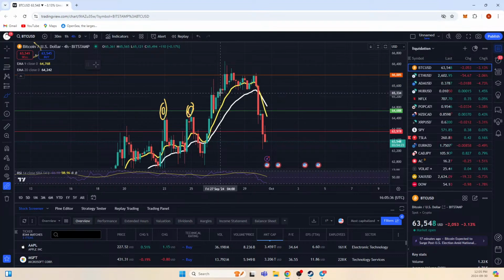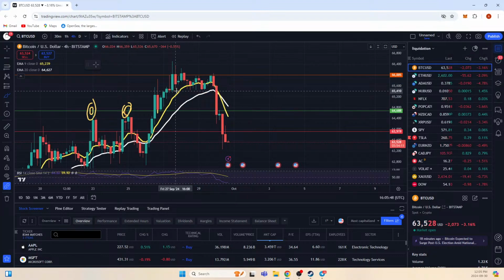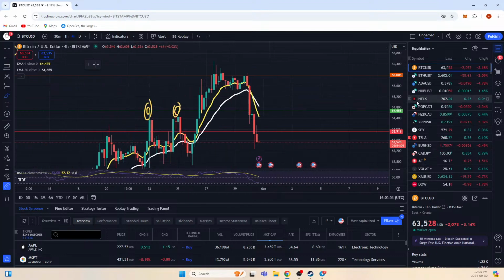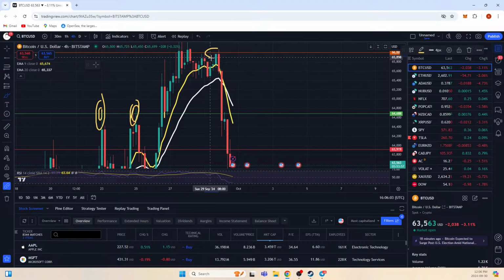No. And the reason for that is you have to be very careful with these sort of trades because look how many times the exponential moving averages were tested. The more times these EMAs are tested, the higher the chances of it breaking. And remember what I taught you guys last stream is the worst case scenario. We did not test the 20 exponential moving average when I made that video. And I told you guys the worst case scenario for you is a 20 exponential moving average retest. So why would you enter a long position here when you can enter a long position down here after the EMA retest? But look what happened after we tested the EMA.